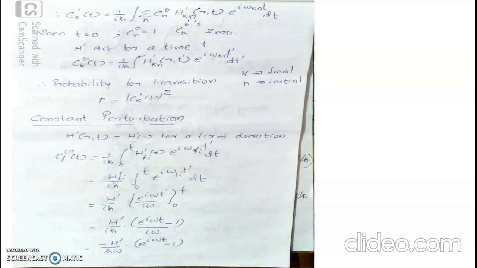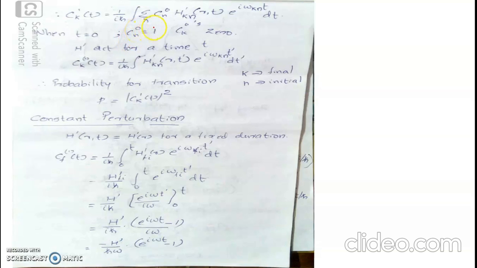I have told you that during the derivation h prime kn is constant in time. Even if it is not constant, I can put time dependence here, and this term is retained within this integration. So now let's consider the argument that I have just mentioned. Initially the system needed to occupy a particular quantum state, represented by the initial quantum state psi n0. Then the probability for finding the system in that particular quantum state is unity, and the probability amplitude corresponding to this particular quantum state is Cn0.